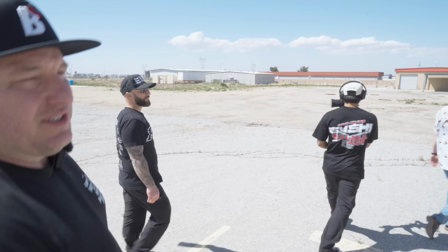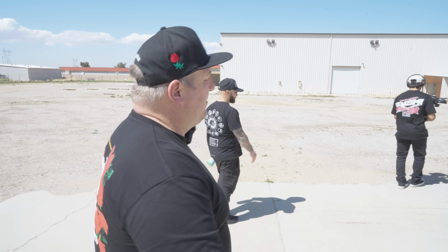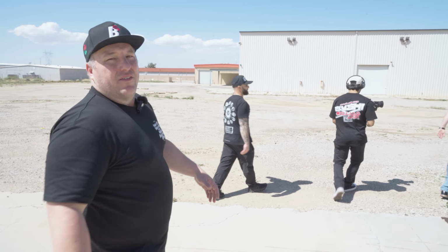What a facility. This is amazing. This is like a compound. Three buildings, three separate purposes, all data driven, all owned and operated by people from the industry. Really cool. This is what it's about. It's about collaboration, people from the industry putting each other on and keeping it in the industry, not gatekeeping, but making sure the right people stay in.